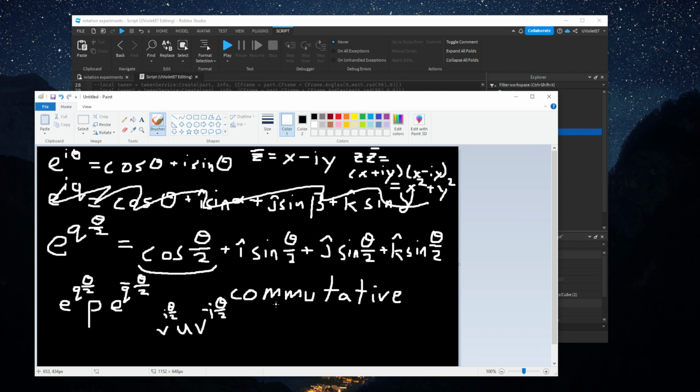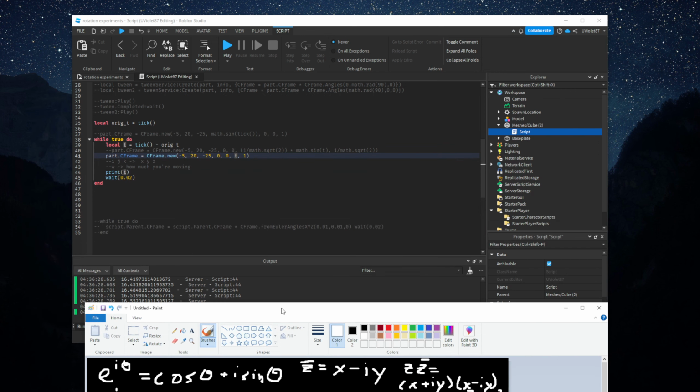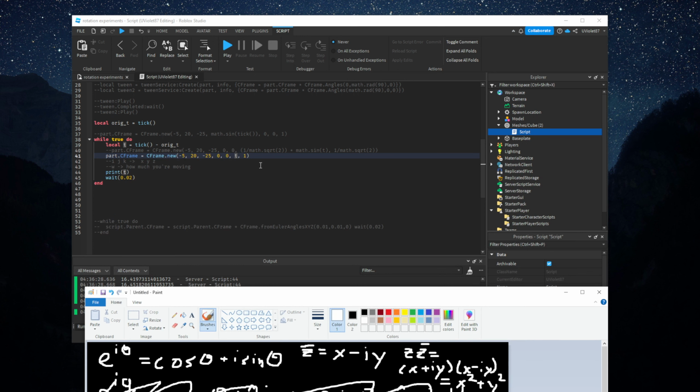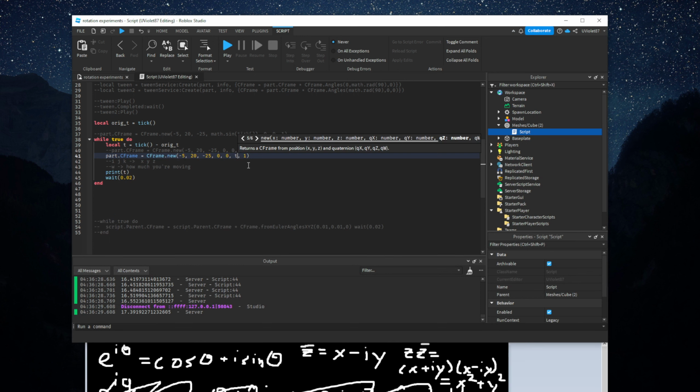Whatever the w component is, we have a w component here, which is 1 in this case. But let's just say this is some other number, like 2. I don't know. But this will get normalized before anything is done with it. So the fact that it's getting normalized will do something to this number.